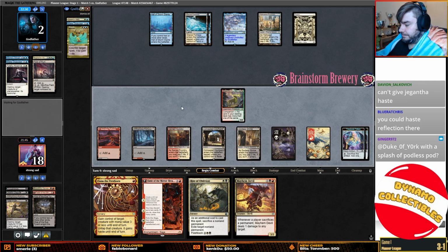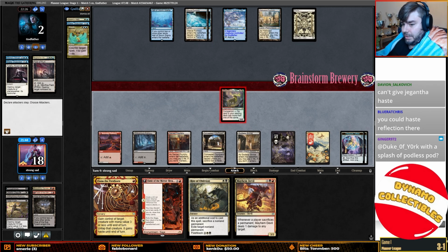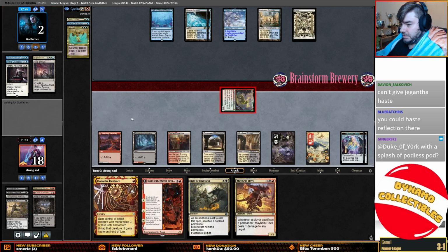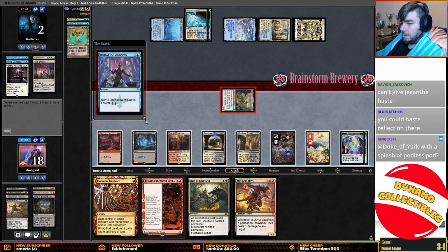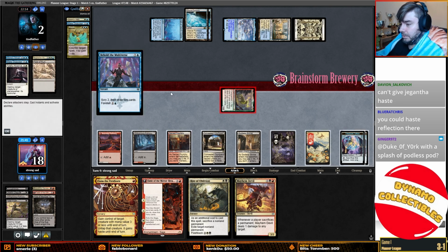It's gonna attack. We can play stuff post combat. Just force them to have the answer for this, I guess. Behold's fine. All right, if they go for a removal spell on the Gigantha, we can play Mayhem plus Fable.